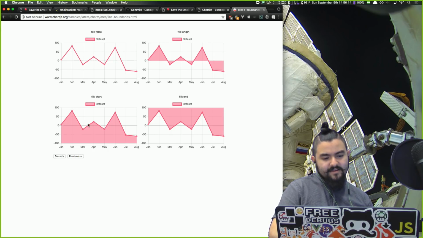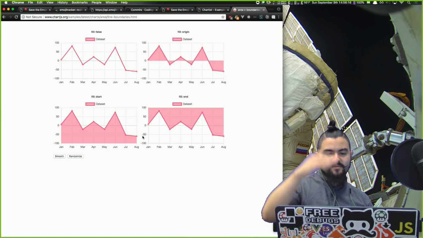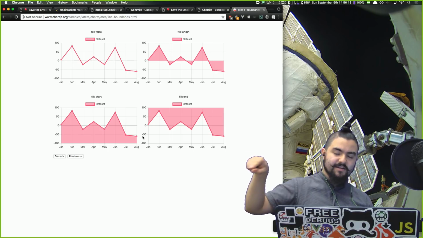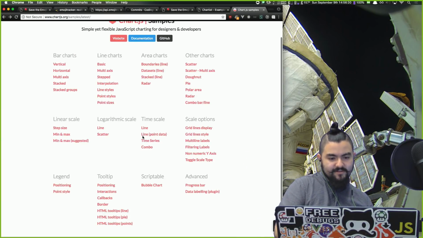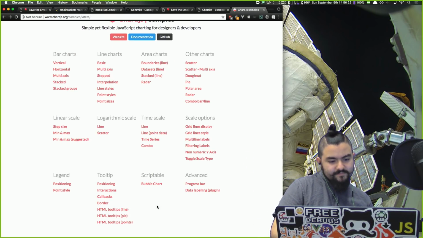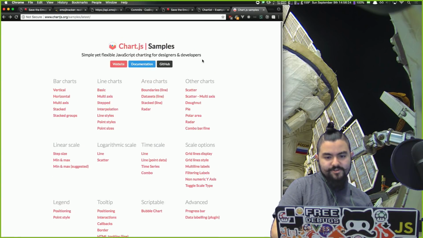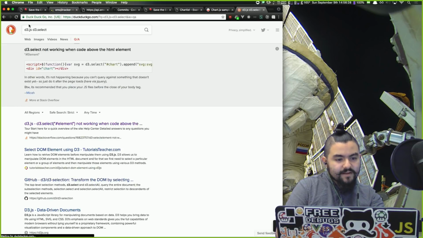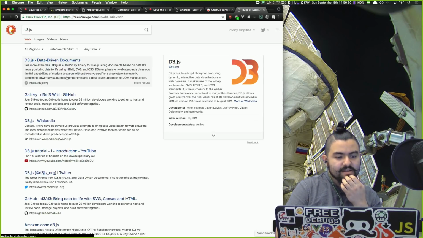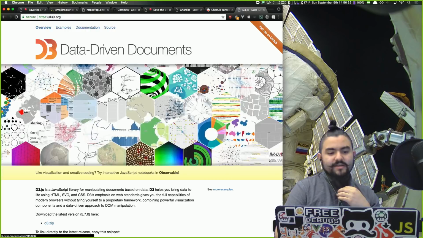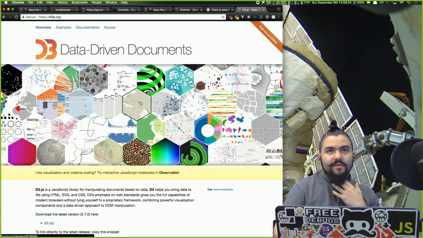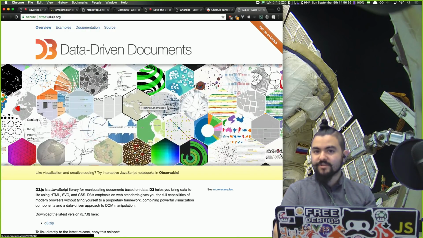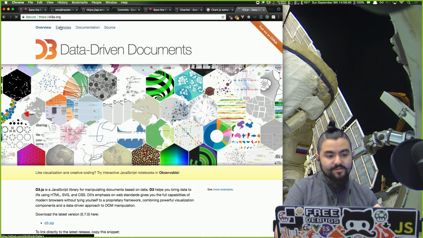And it's not time series data, so it doesn't really make sense to show it as a line, because each thing is independent. Okay, yeah. So there's chart.js. There is also D3.js, not D3 select, but just D3.js. The thing about D3.js is it itself is not a chart visualization library, but it has all the things built into it that would let you visualize charts pretty well.